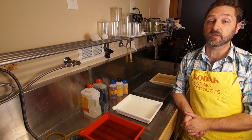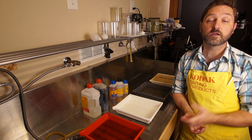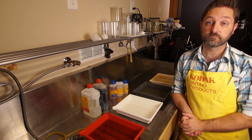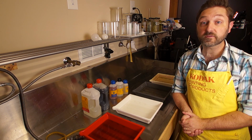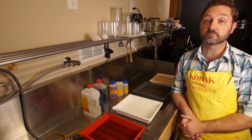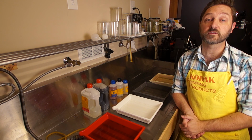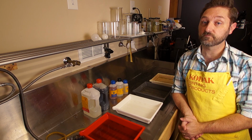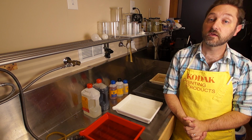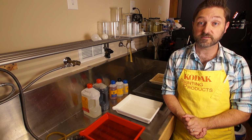After the blix, it's RC paper, so give it a good 5 to 10 minute running water wash. Dry it. It's very important to dry it, then evaluate. So open trays work perfectly fine, but I find that it just smells too much and gives me a little bit of lung irritation, even with my ventilation system on. So I don't use this particular method, but it does work just fine.